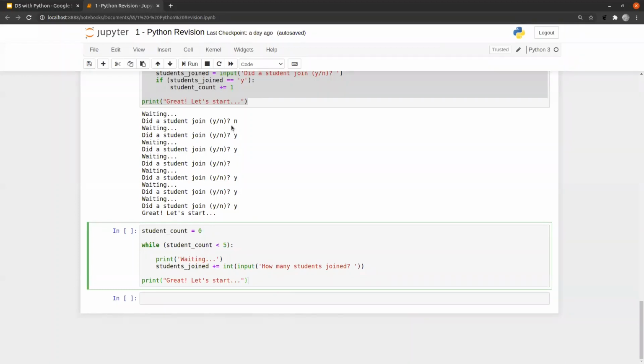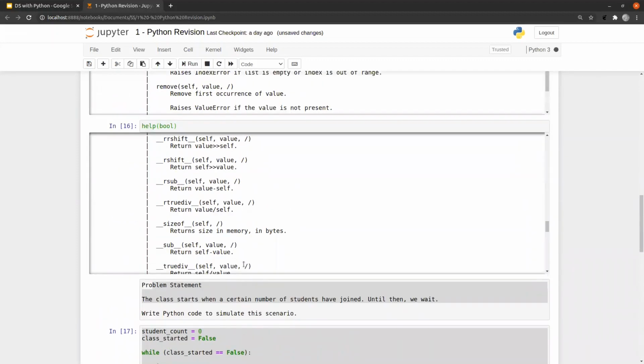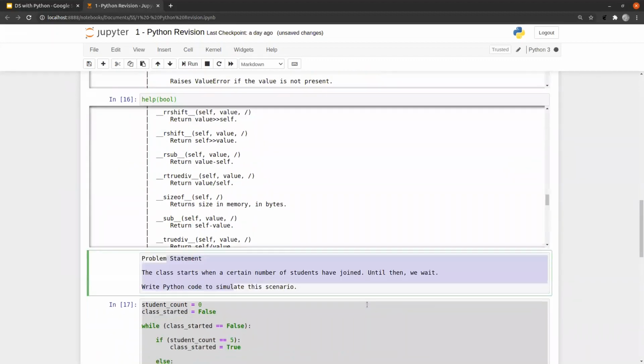Instead of asking just yes or no, constraining the input, we are now opening it up to the user providing a numeric input like 1 or 2 or 5 students joined at a time. That's possible now, right? So if I run this, it behaves a little bit differently, but it completely satisfies the problem statement, right?